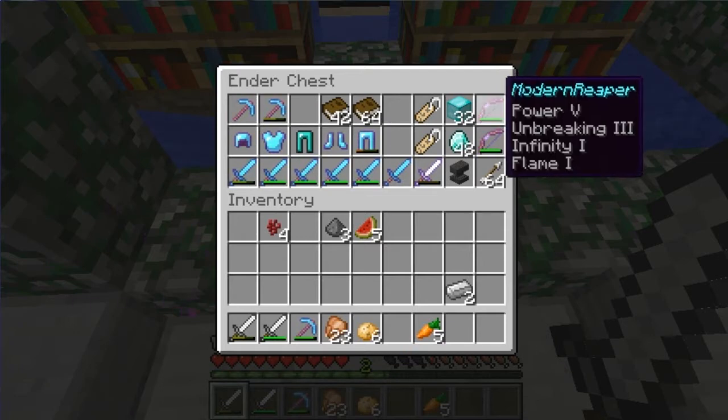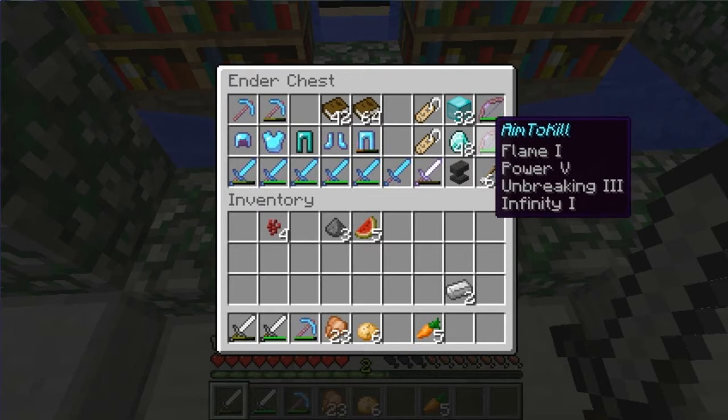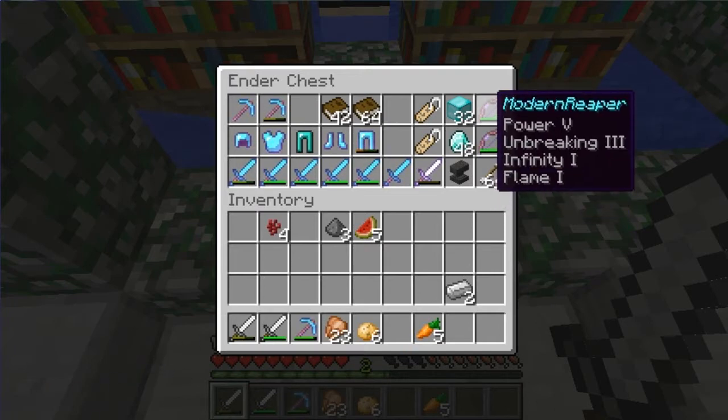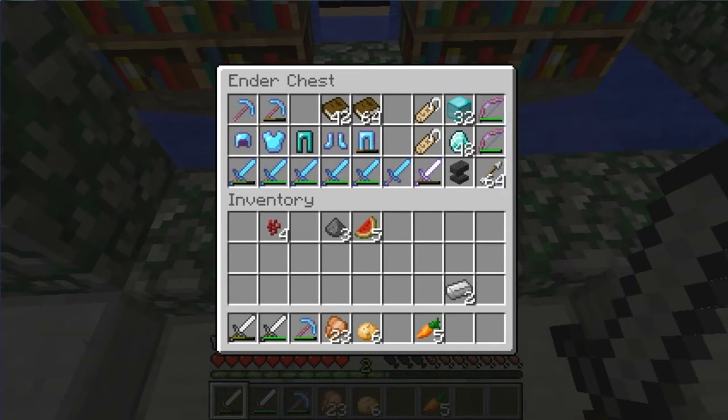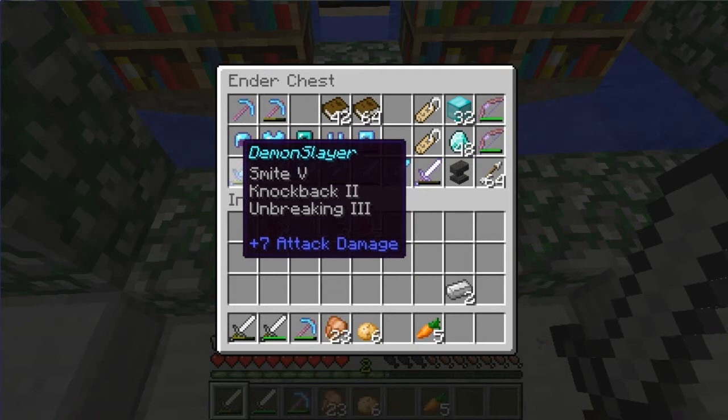And these are my two bows. Both of them have the same enchantments. One's called Modern Reaper, and the other one's called Aim to Kill, with Power 4-5, Unbreaking 3, Infinity, and Flame. And now let's get to my swords. Already 3 minutes in. This one's a Demon Slayer, which I use for killing mobs.